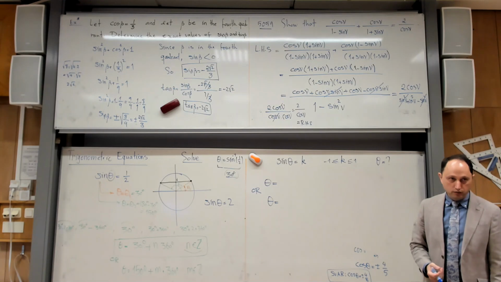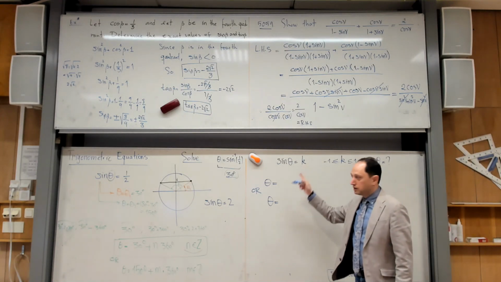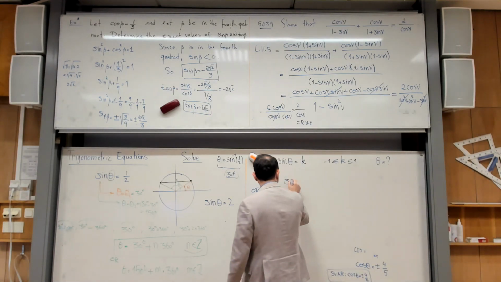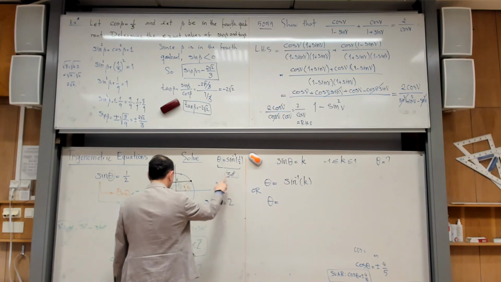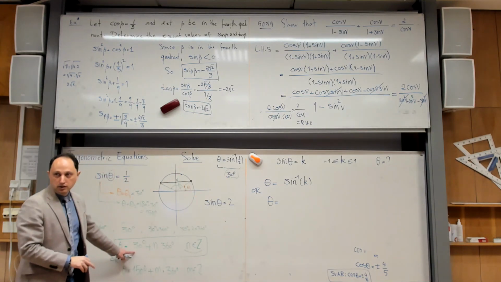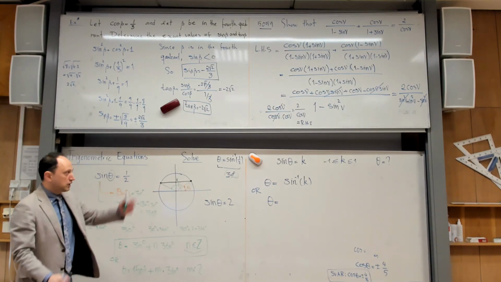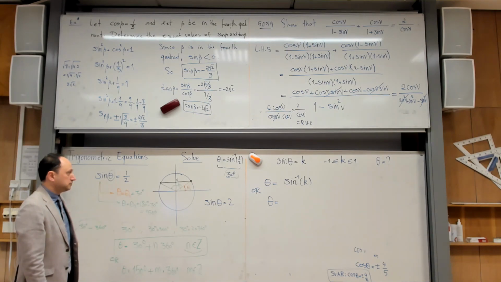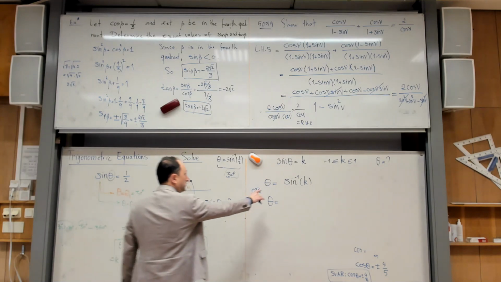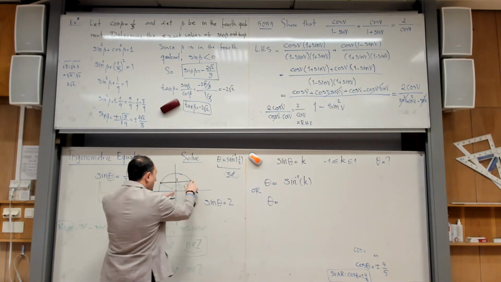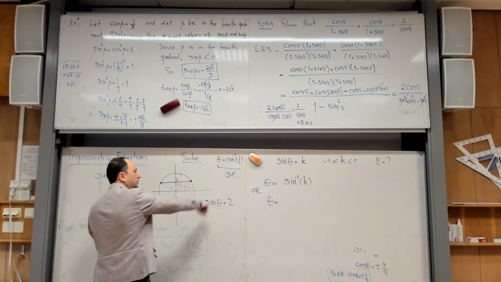Sine inverse of this number. Yes, so I would write sine inverse of that number. I didn't write sine inverse because the sine inverse one was easy to understand in this case, and I wrote 30 instead. But in general, I have to write sine inverse of that number. But is it finished? No, because sine inverse of a k gives me 1 point, and I can go 1 full round above that point, yes?